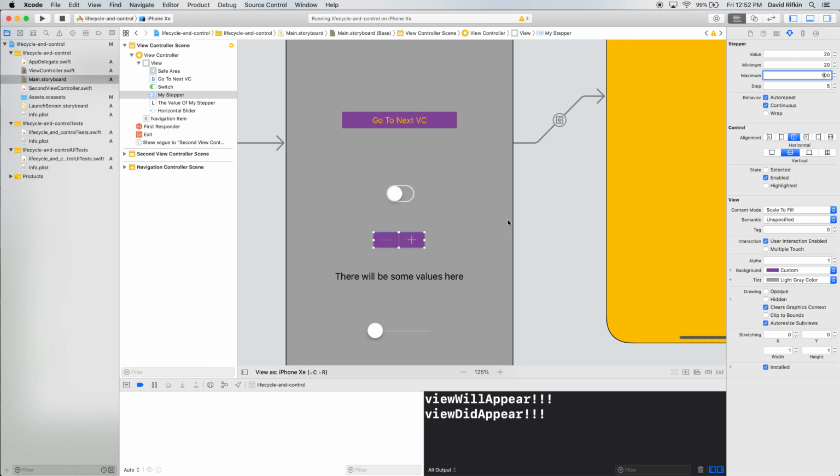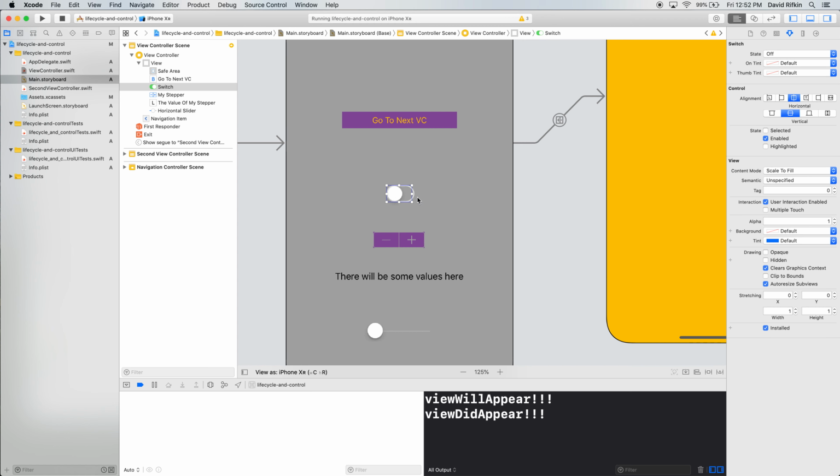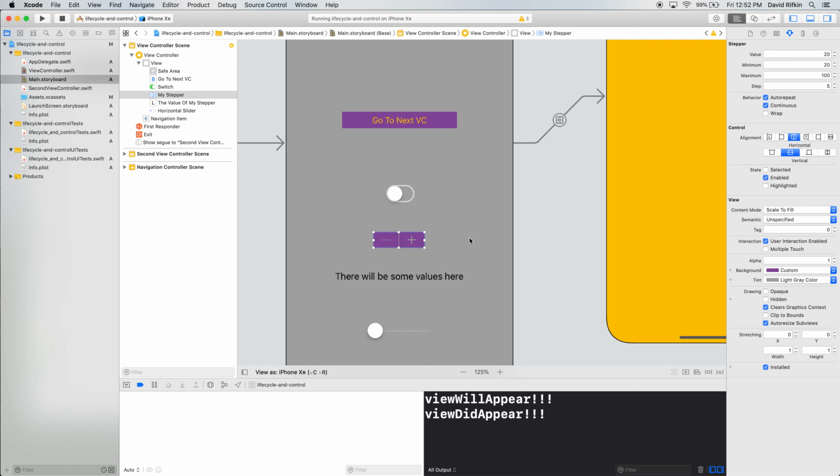Yeah, but no, so we've got some tools here. A button lets you trigger any old action. It's a UI control. We're looking at some other UI controls, so things that will respond to user interaction. A switch you would probably use for a specific situation where you want to only have two things that can be done, an on or an off switch. A stepper might be like adding and subtracting something. So it's already a built-in element that lets you do this nice specific thing. A slider could be for some range of information.